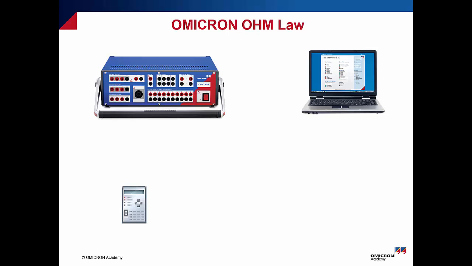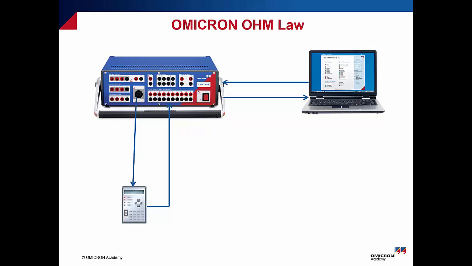Let's start with the steps which we have to follow to use OMICRON solution for testing transformer differential relays. For sure, we have three parts. We have the protection relay, we have the CMC test equipment, and we have also the software, which we call the test module, based on Test Universe. As you see here, we have to establish the communication between the CMC and the PC. We have to connect the current and voltage based on the application. In our application today, we will use only current because it's a low impedance differential, transformer differential. And we have to connect also the feedback. Trip contact is more than enough in this application. And for sure, check that everything is communicating correctly.